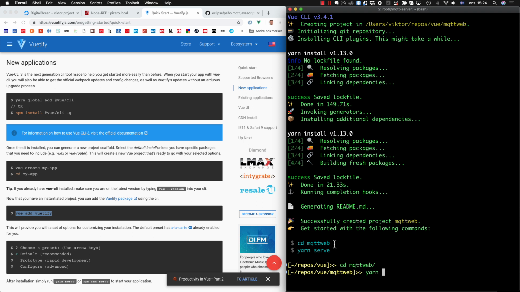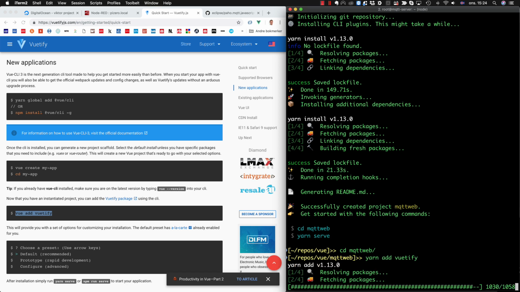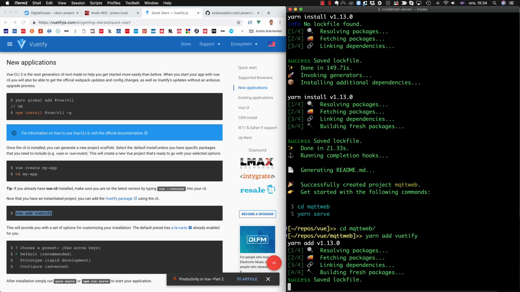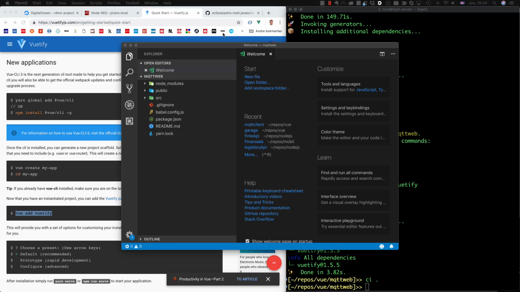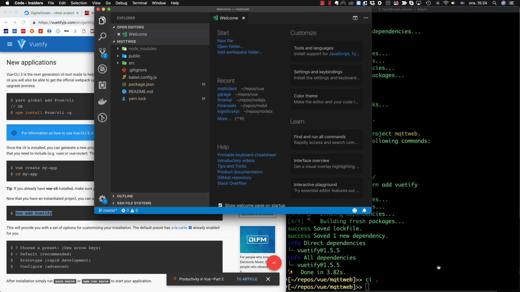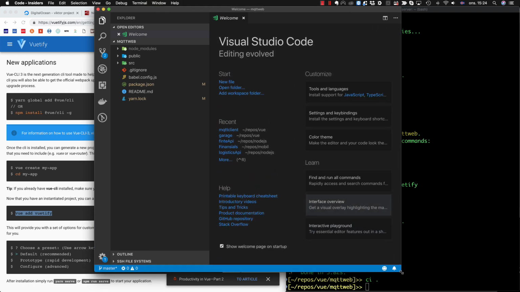If you use Vue, it will change many files, but we don't need that right now. So I'll say yarn add vuetify, and it will add Vuetify to our web page. I will open it with Code Insiders, which is an editor I like. And we'll go inside.